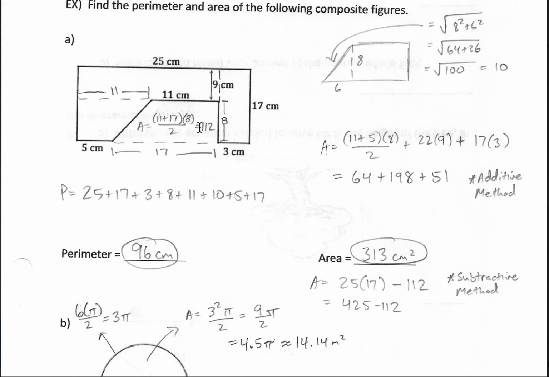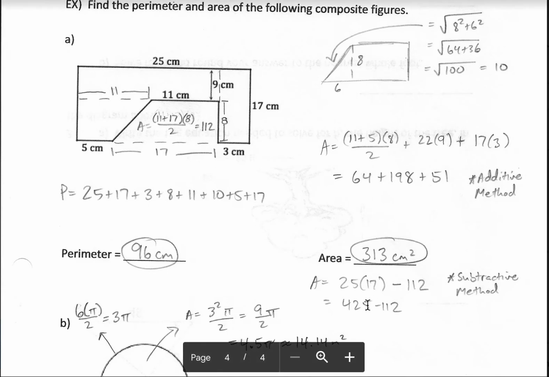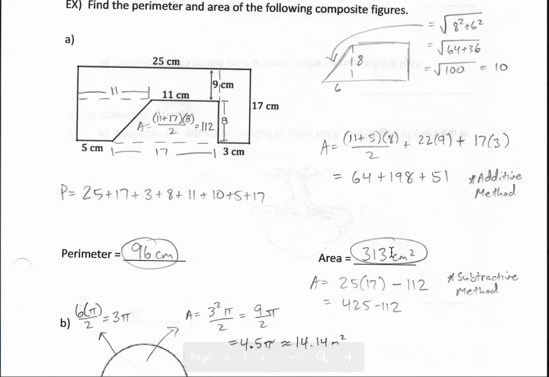So to find the area of this trapezoid, I need to find my bases. My 2 parallel sides are 11 and 17 would be the length here, again, because I have 5 and 3, that's 8. So to add up to a length of 25, I must need 17 more there, so that's the length of 17. So if I add up my 2 base lengths, 11 plus 17, and then multiply by the height of this, which is 8, and cut that in half, then I get the area of my trapezoid to be 112. So if I take the area of my rectangle, 425, and I subtract that trapezoid, 112, I get the exact same thing. Slightly less computations, and I get the exact same answer.